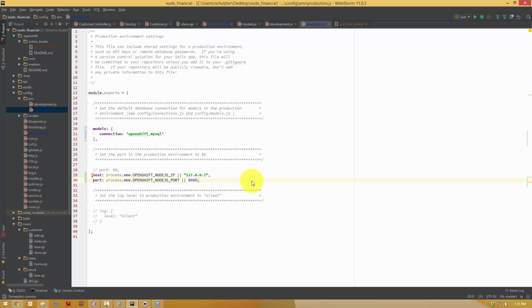And last, I'm going to get rid of that extra comma that I have, and we're going to save all of our changes. So we've now set up our connection to the database. We've set up our application defaults, including the IP address and the port. We've set up our environment to tell Node that we are in a production environment. So the only thing we have left is to commit.